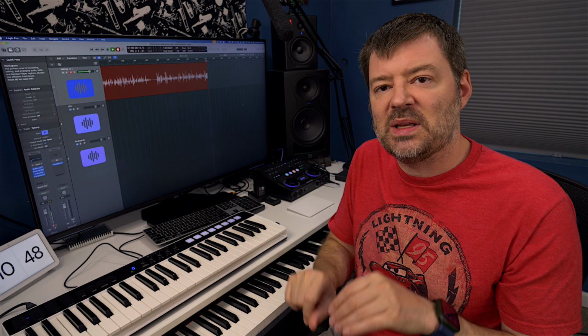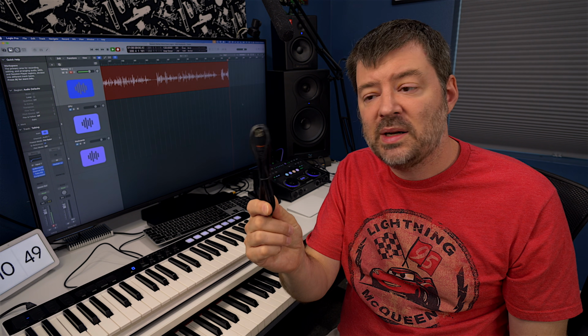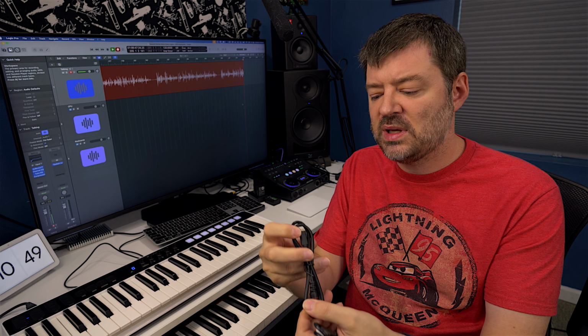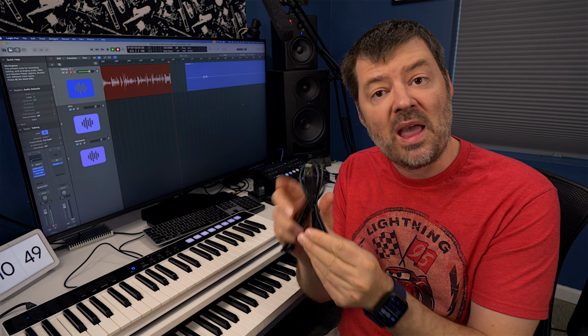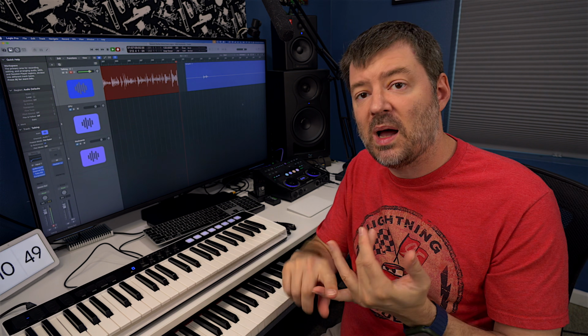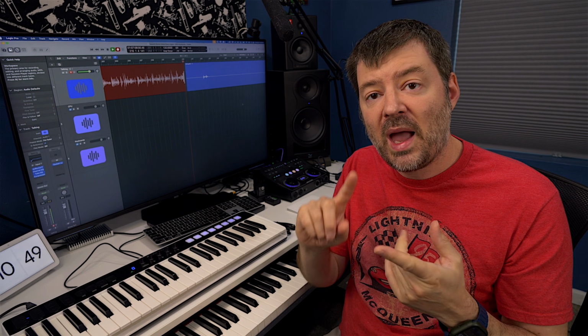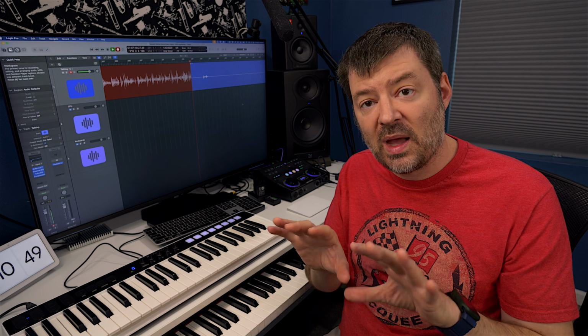So I'll have to do the trumpets and the trombones separately because I can't use the entire spread at once. Beyond that, the iKMultimedia uses these proprietary USB cords, and you can see it has this funky end on it that is proprietary to the device, and then the other side is some form of connector. Now, one of the nice features of this is if you're using the iPad version of Dorico, this has a Lightning connector, a USB-C, which I have plugged into my laptop here, as well as just standard USB-A. And so if you want to use it with your laptop, with your PC, with your iPad, or with your MacBook, it has a connector that comes right with it.